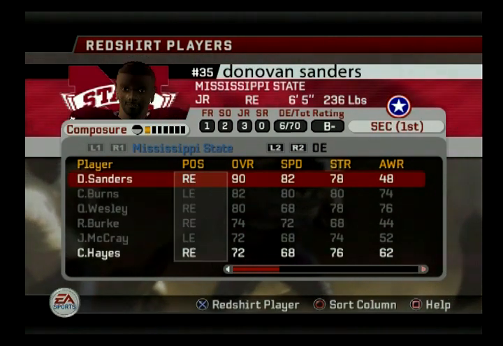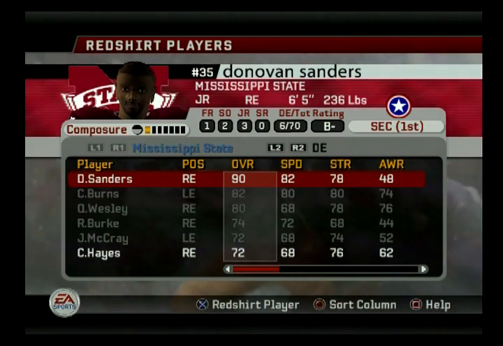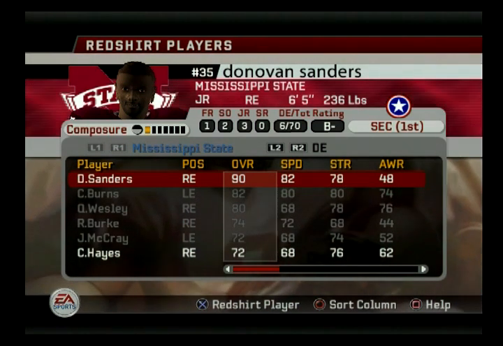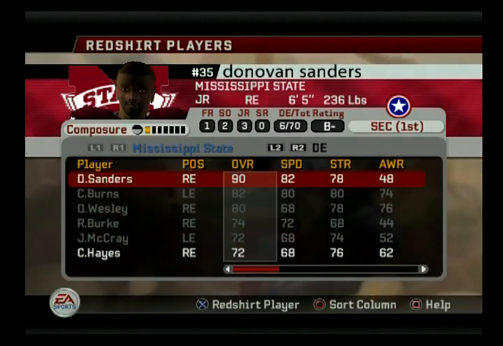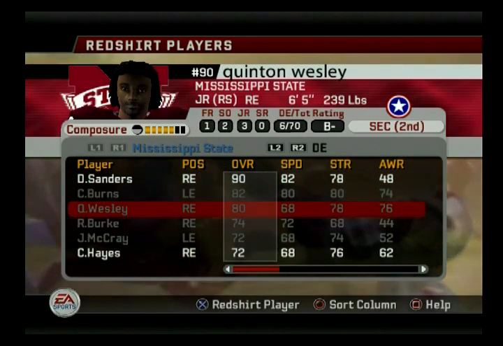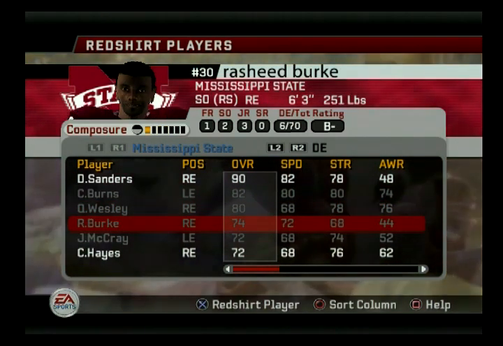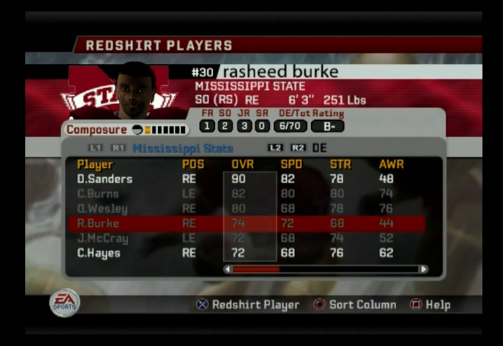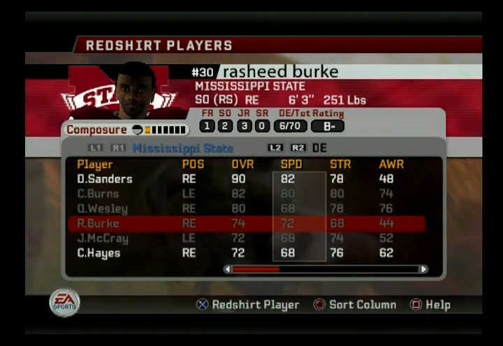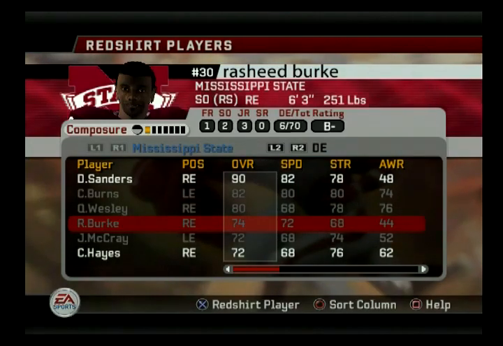Defensive end. This would be one of our best units this season. We've got Sanders. He's the guy that we moved from middle linebacker to defensive end. He's definitely starting. Burns is going to be a starter. And Wesley is going to back up both of these 2 guys, because it's kind of a drop-off after that. Burke was the kid that we moved from linebacker to defensive end. I like that I've done that because 72 speed at linebacker is just not going to work. So he's more useful at defensive end.